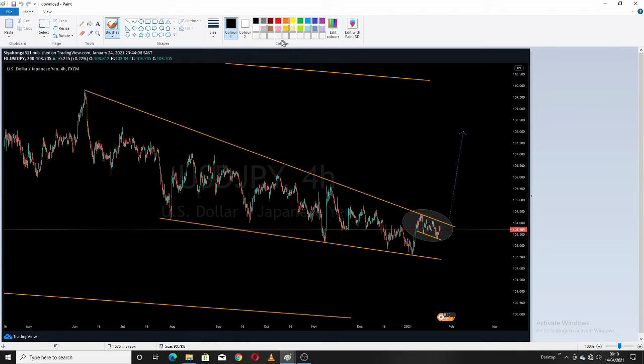Remember I said in order to be able to draw a trend line, you need at least 2 touches of the trend line. You need at least point A and point B. Then you can confirm that it's a trend. Then on point C, you are looking to be buying. So if we have point A here, we have point B here. On point C, we are looking to be trading. We are looking for a trend.